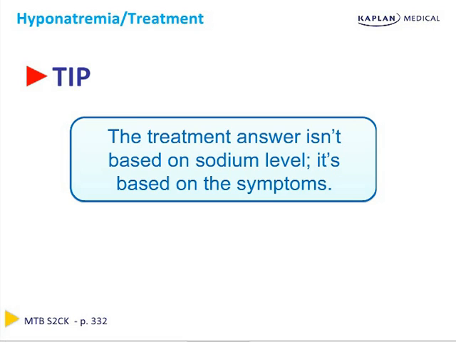When faced with a question on the USMLE Step 2 regarding how to treat hyponatremia, it's important to remember that the type of IV fluid, medication, or other intervention is not going to be based solely on the actual sodium concentration itself. We won't choose our treatment by a number. We're going to choose the treatment or intervention based on the symptoms that the patient is experiencing.